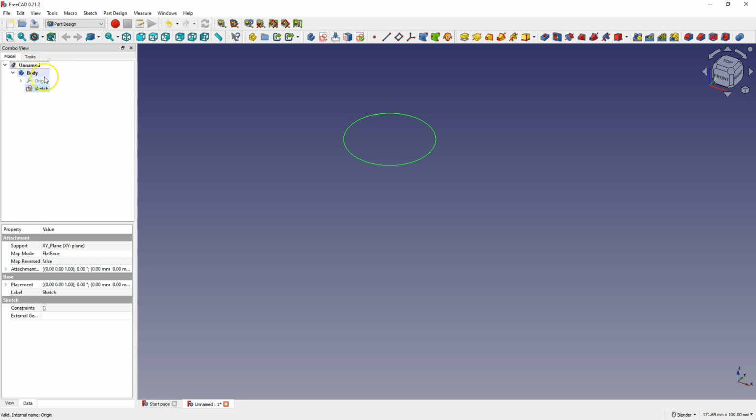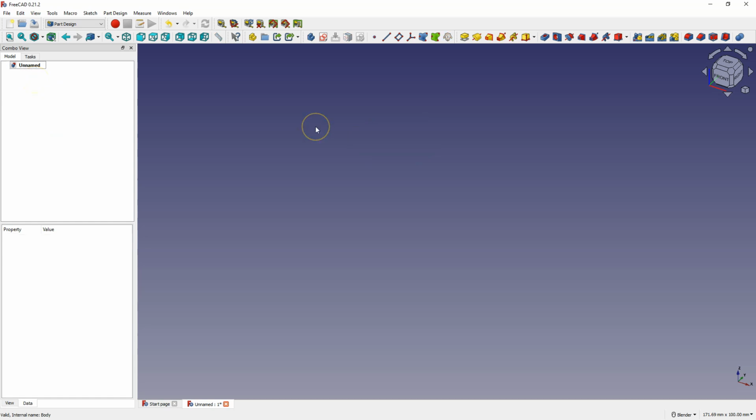The body type part has been created here, and in this body we have the coordinate system and the axis of the coordinate system and the planes of the coordinate system and the sketch that we created. Now I'm going to delete it, select it and press delete key, and we can also get to this stage by simply creating a body first. And we have a body created here, and the body is something like one single 3D solid.